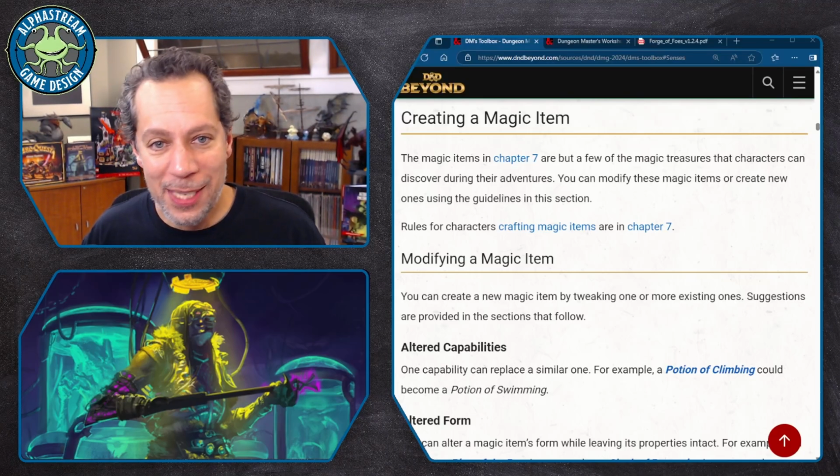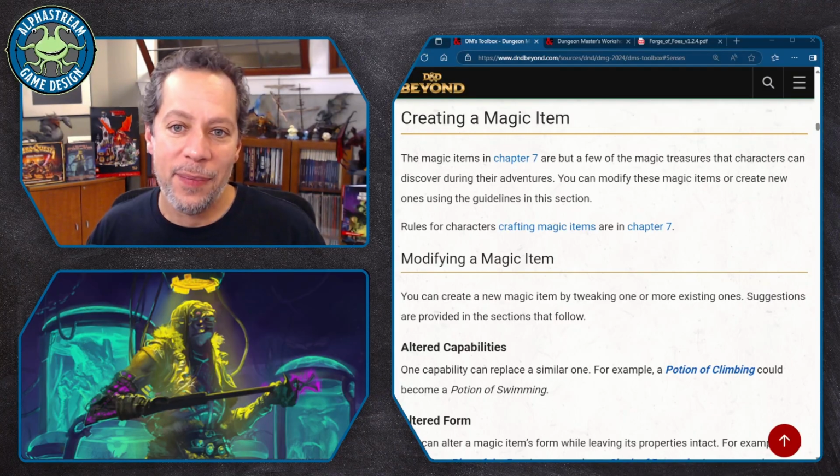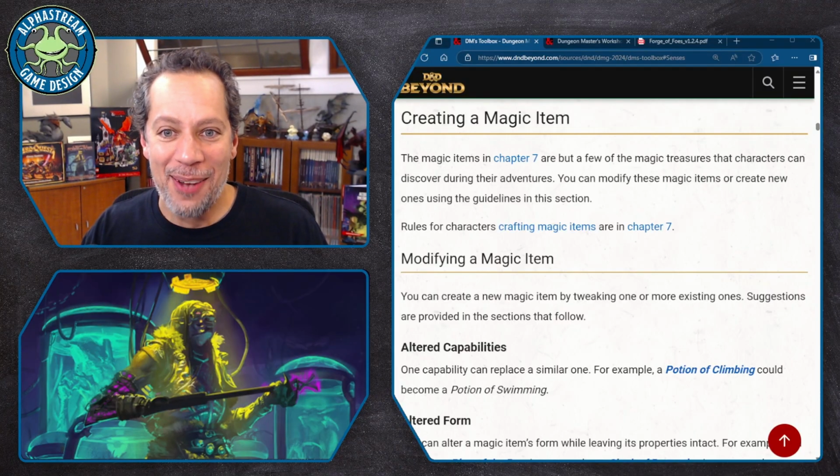Next, the 2024 DMG tells us how to create a magic item. And again, we're told how to modify magic items. And I somewhat understand this here because creating magic items is not quite a scientific process. It's a loose way of comparing strength so that you come up with it. But there can still be a process.